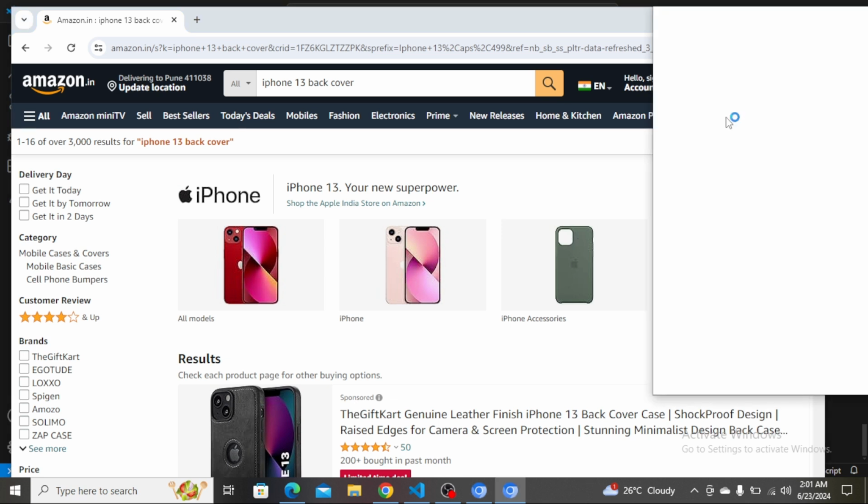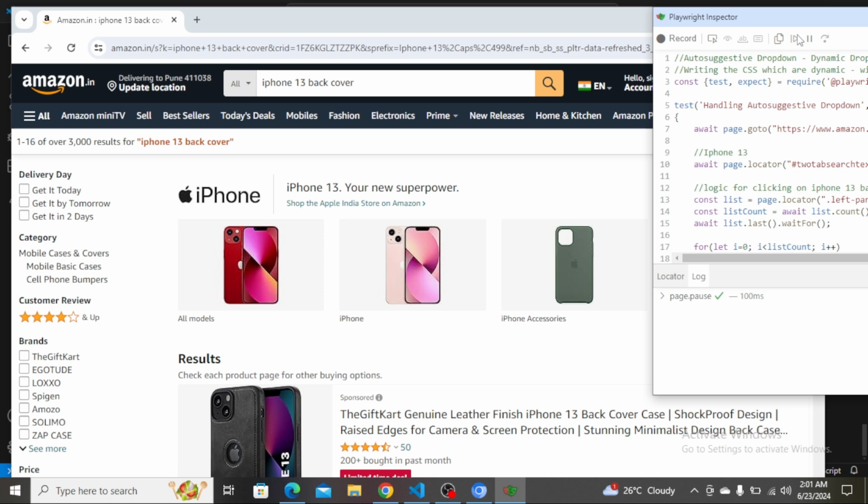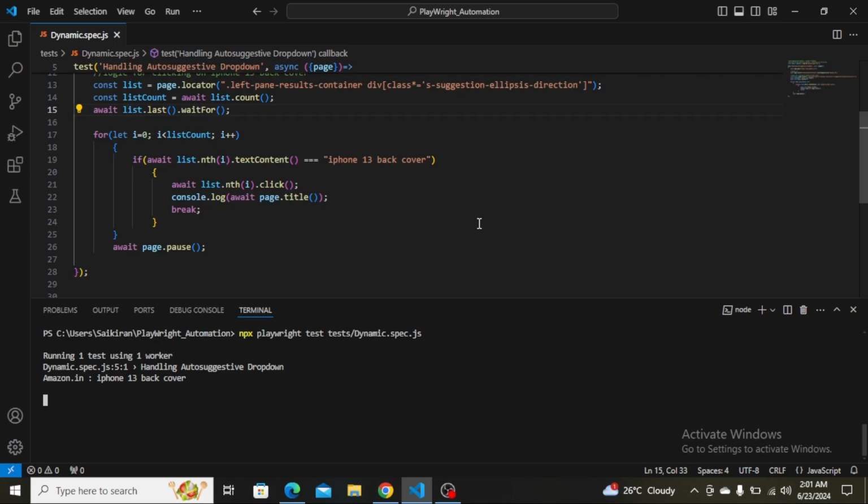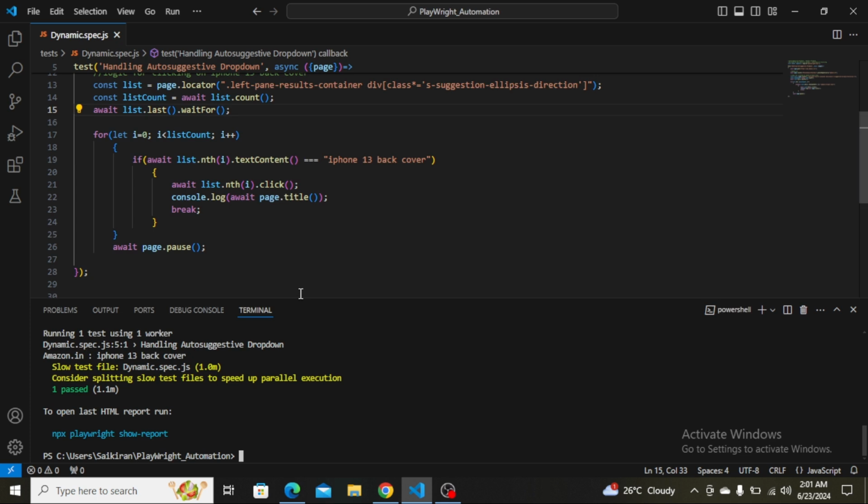Just click on the resume button on the Playwright inspector, and it will complete your test case. And you can see this result, right? It has also printed this iPhone 13 back cover page title, which we gave in this console.log.